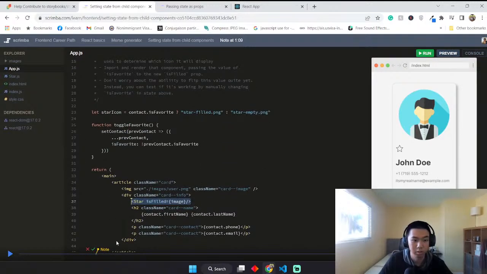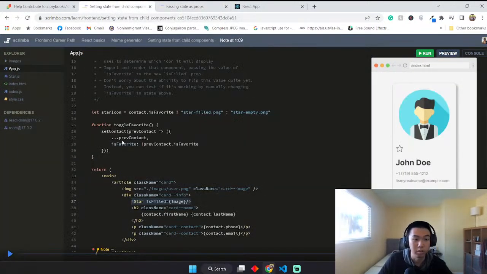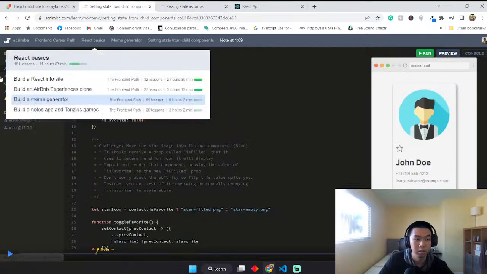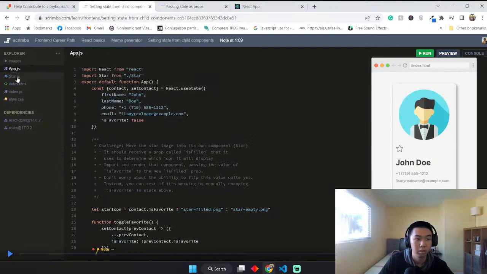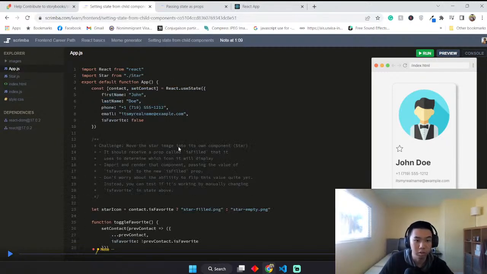Okay. Save this. On the count, I'm going to do the same here. Import React, export star. So this should receive a prop called isFilled that is used to determine which icon will be displayed.